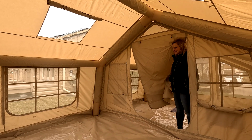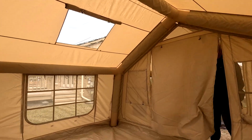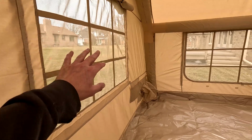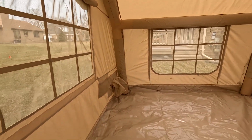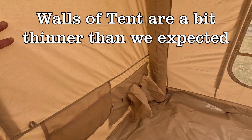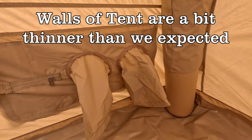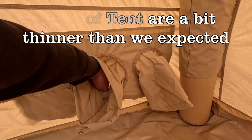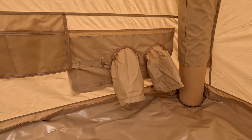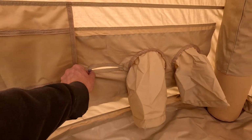What a beautiful view though. So you can see the top. We opened the 2 skylights. It has the plastic windows in, and inside one of the bags has all the plastic windows that come to these windows now that have screens on them. It's quite spacious and seemingly very well built. So here looks like you have things for going in and out. Exhaust, I believe, for heaters or air conditioners. So, yep, exhaust for heaters and air conditioners. Kind of a zip pocket there.